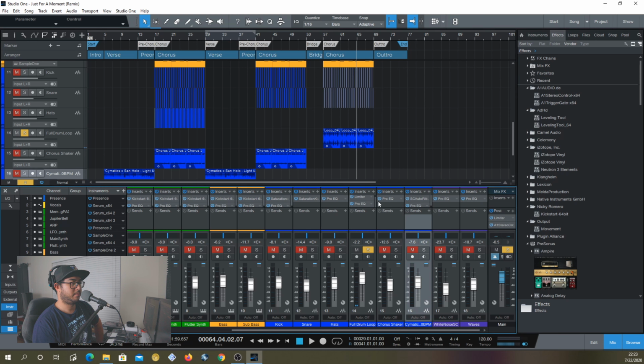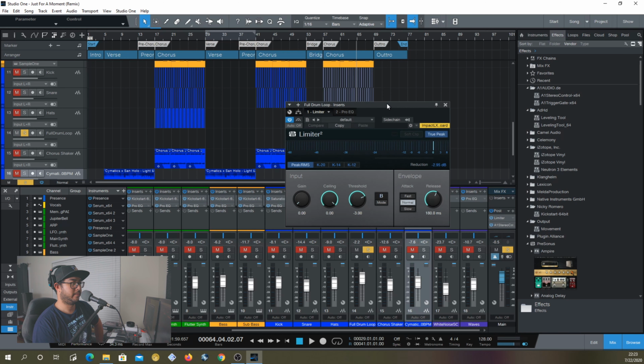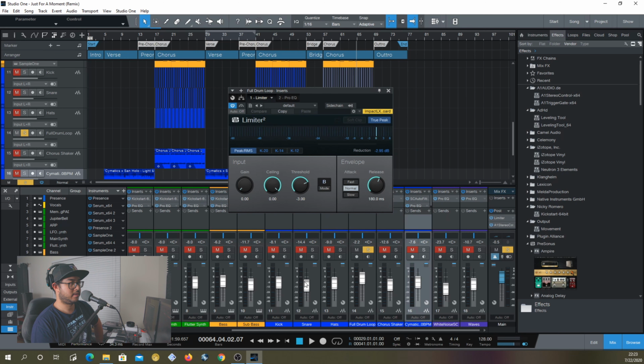It was a sample also that I pulled. I had to put this limiter in, so here's the limiter, because the sound was clipping. Clipping meaning that it would go past 0 decibels here. And this limiter basically compresses it. So if it were to go over 0 decibels, it's going to limit it down. You can see it right here. That's where it works.